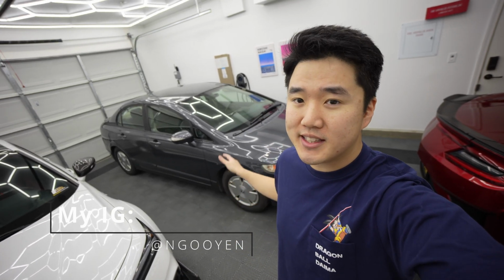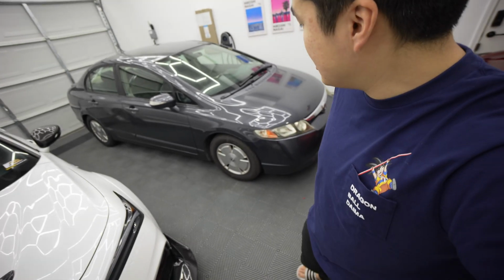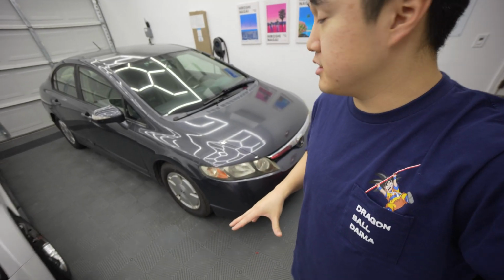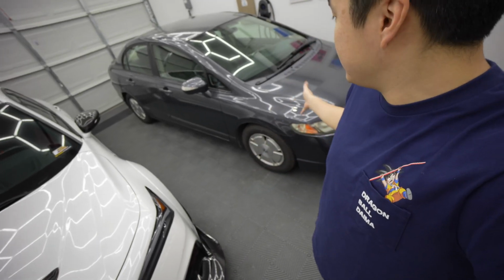Today we'll be taking a look at the Honda Civic 2007. Now this is a very popular model. When I was growing up, I thought this generation was the best Civic in terms of the look. I believe this is the 8th generation Civic. It's a very popular car, and yeah, it looks amazing.